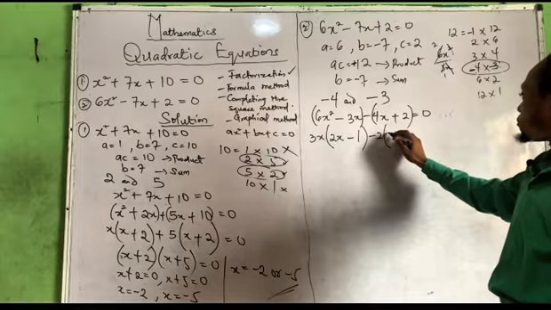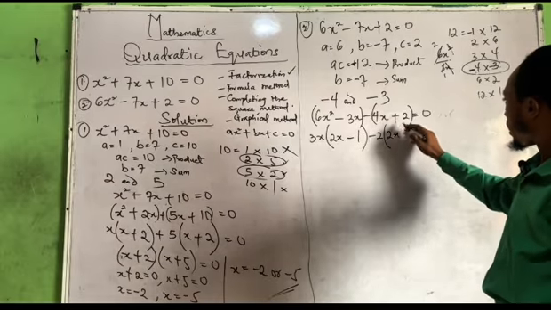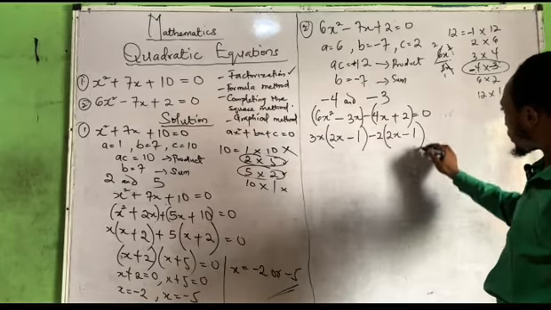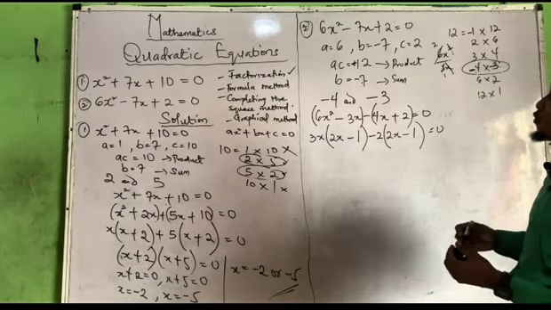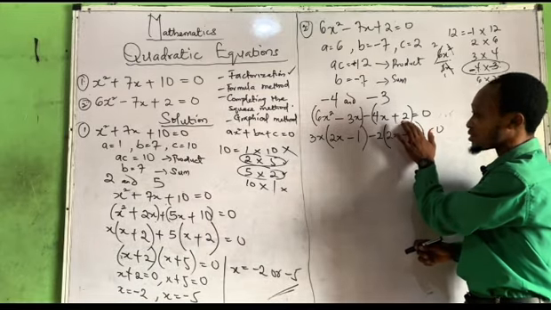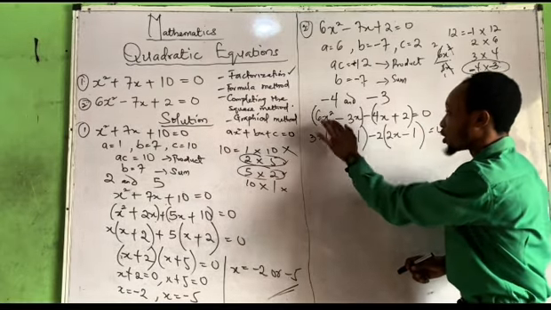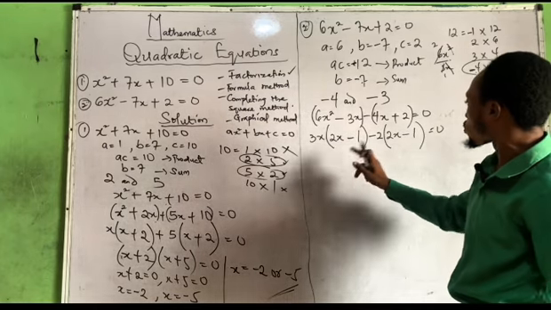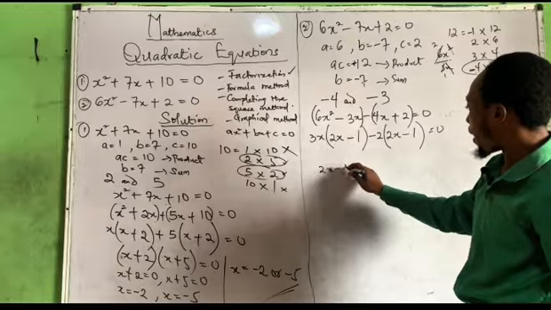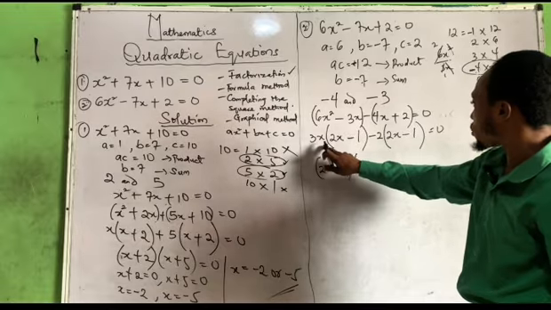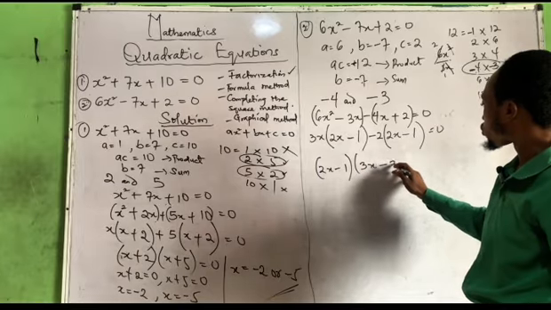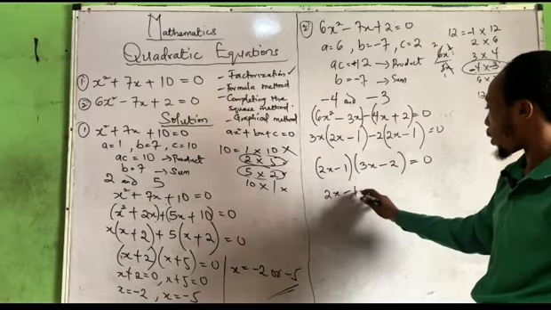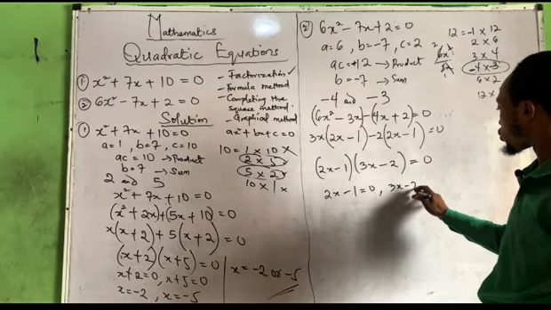Then when you open up the bracket, what is remaining here? We have 2x, then plus divided by minus is minus. 2 divided by 2 is 1, equals 0. At the end of the day, when you open up this bracket, you will finally land at this, and when you open up this one, you will land here. And I told you that this place and this place must be the same. So what is common? We have 2x minus 1, then we also have what is remaining, 3x minus 2, all equals 0. Now we can equate them to 0: 2x minus 1 equals 0, and 3x minus 2 equals 0.